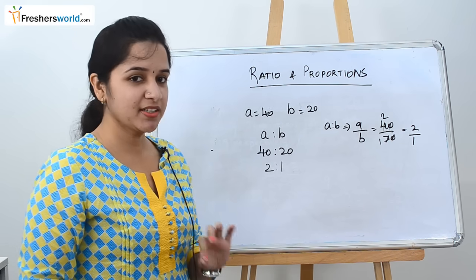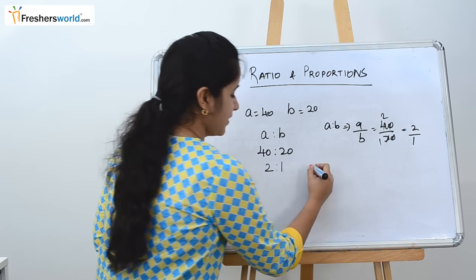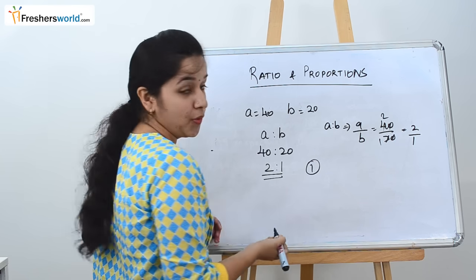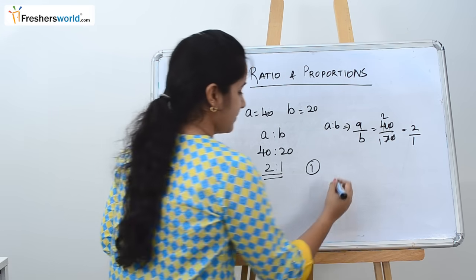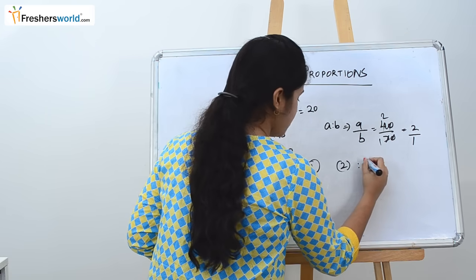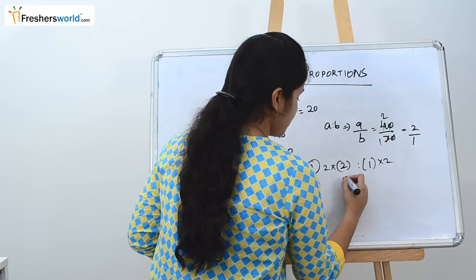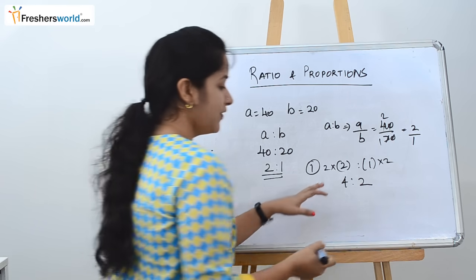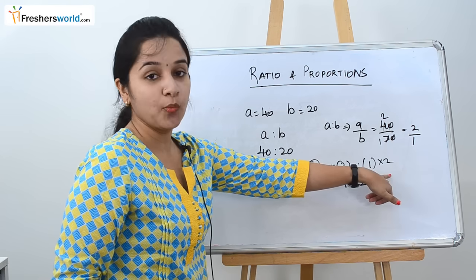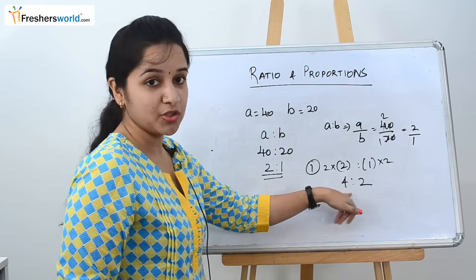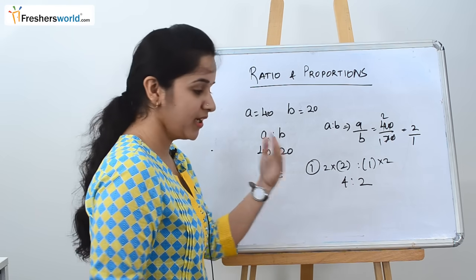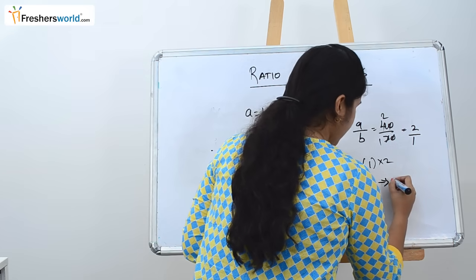The one main thing that you should know is this. Let's take, we are multiplying the ratio by 2 on both sides. So 2 is to 1 is the one that we already have. We are multiplying by 2 on both sides, so it becomes 4 is to 2. Even though we have multiplied by 2 on both sides, the prime ratio will always be the same. If you solve it again, it's going to become again 2 is to 1.